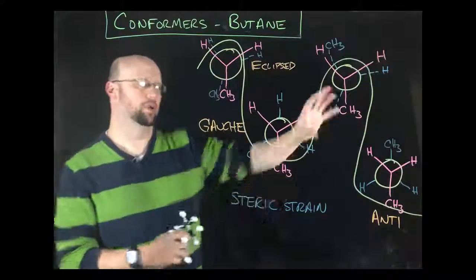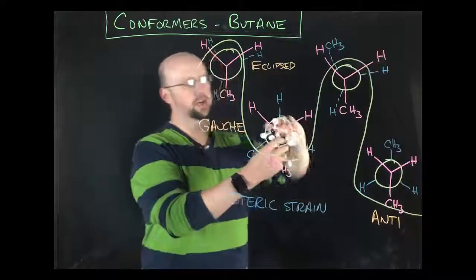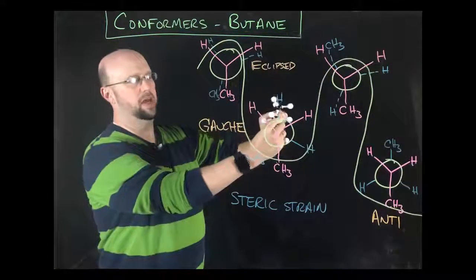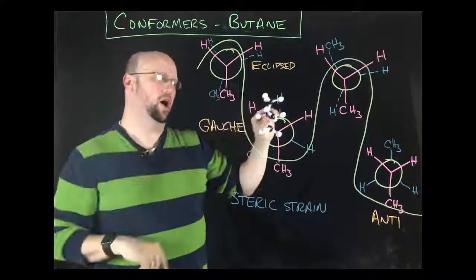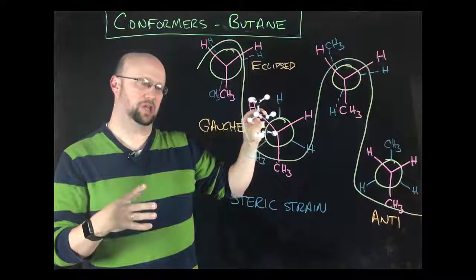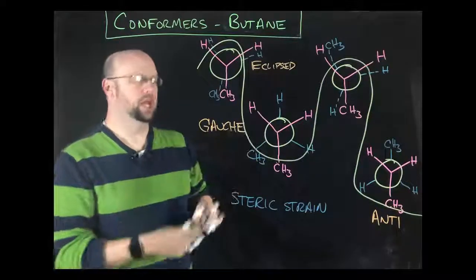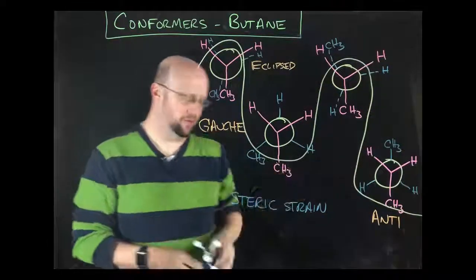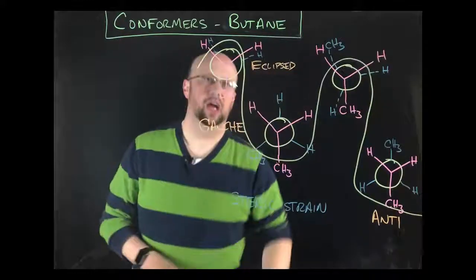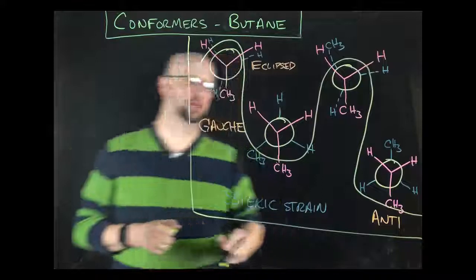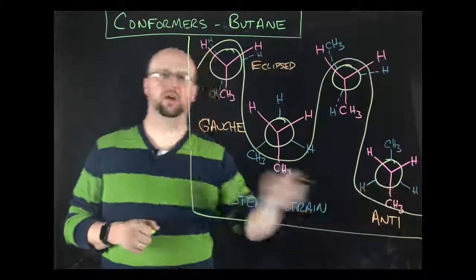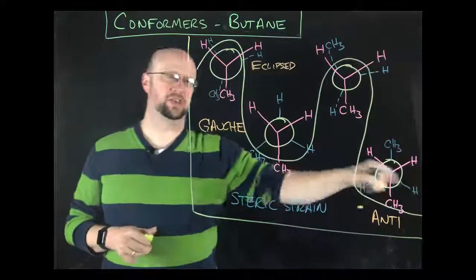Okay, so we rotate it again another 60 degrees. Okay, and that's when we get back to our anti-conformation where the methyls are as far apart from each other as possible. Okay? And so that obviously is going to be our most favored energy state. If we drew this graph-wise, and I didn't make this a separate graph, okay, but if we drew this graph-wise and said dihedral angle and energy, this is how this is going to go.